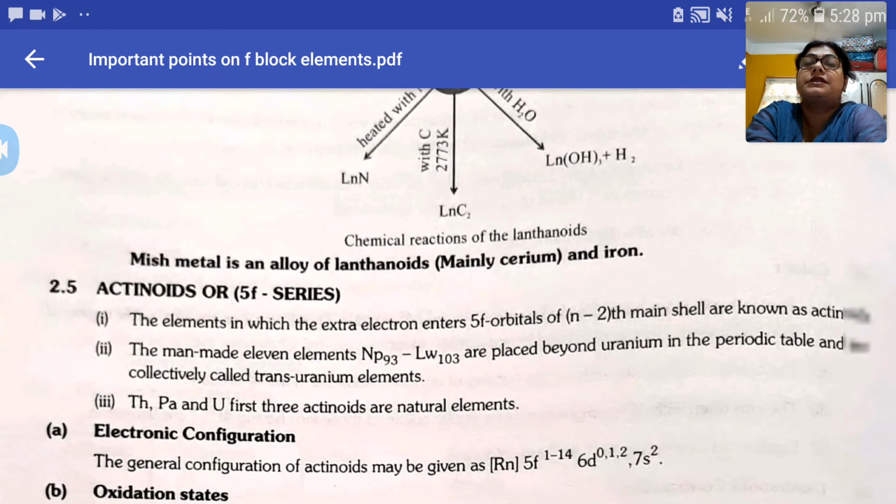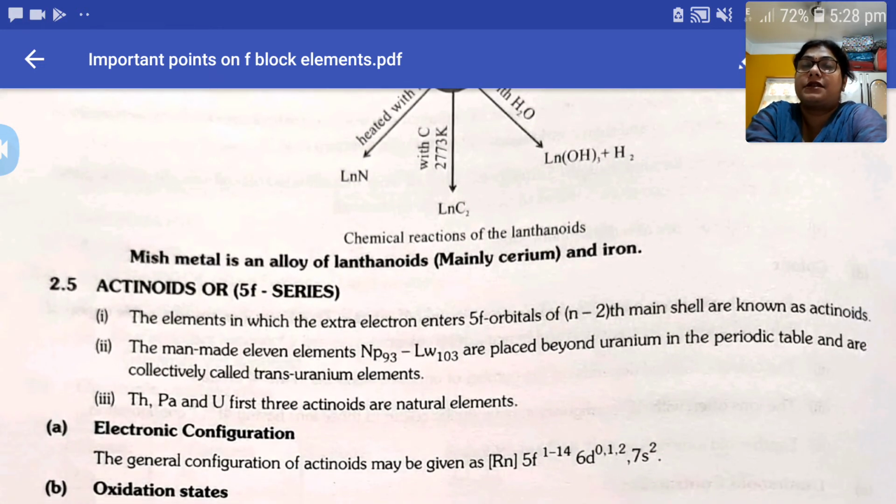Okay, so this is about the lanthanoid series. In the lanthanoid series you need to know its physical properties first, then what is lanthanide contraction and what are the consequences of lanthanide contraction: the change in atomic size, the hydroxides, okay, the properties of the different elements because of the lanthanoid contraction. So these are all the consequences of lanthanide contraction.